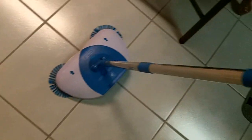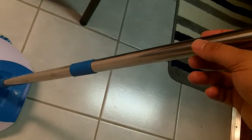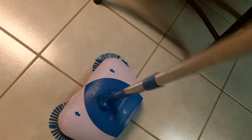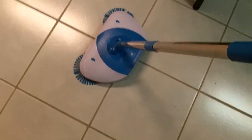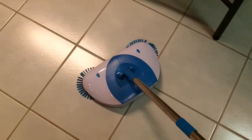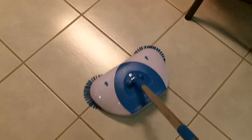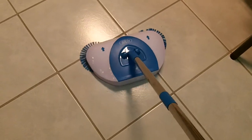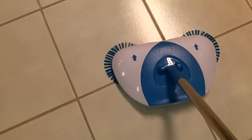So pretty easy assembly. It comes in these different pieces. There's an extension handle. They pretty much pop in and screw in. You could adjust the angle to what you want. And pretty much it uses the technology of like a street sweeper. All right, it doesn't go backwards. It can only go forward. If you go backwards, actually the stuff will spit out. It's got an easy disposable bin that gets full pretty quick, but not a big problem.